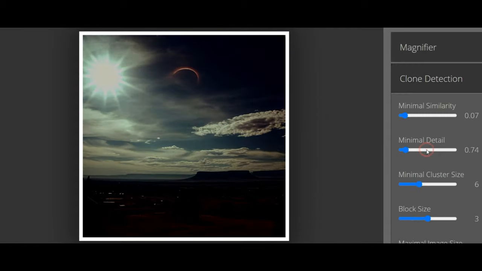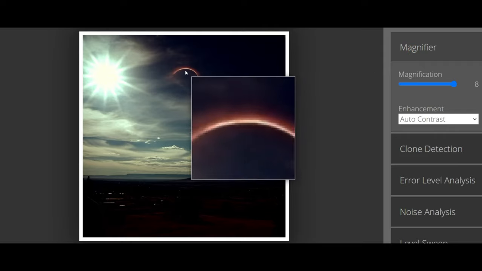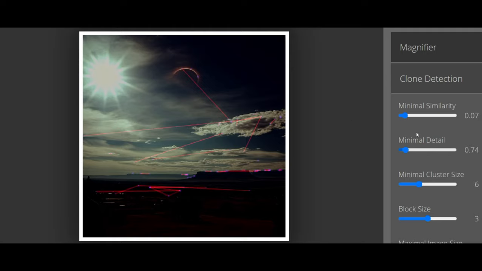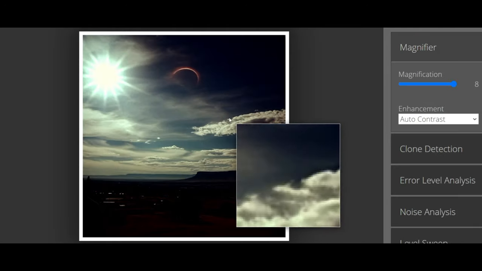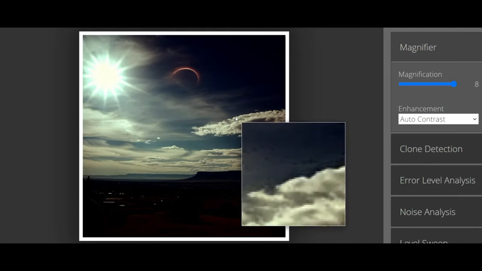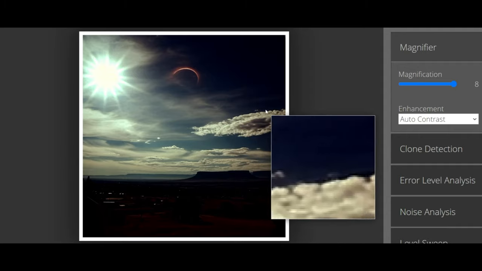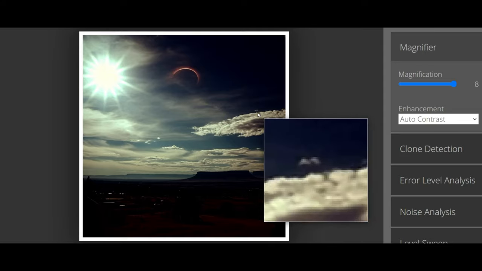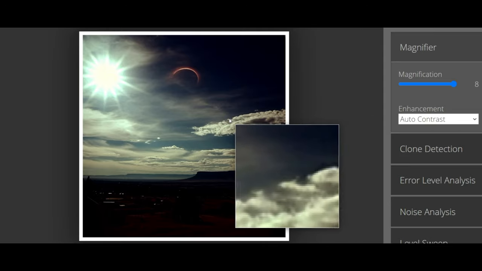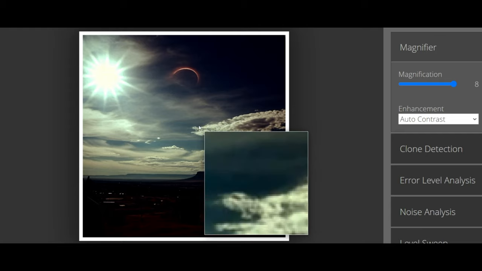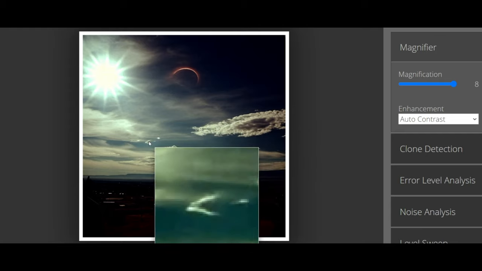Anyway, let's see if there's any clones in the area. Well, there's a few clones. Like right on the outside edge right there. Same clone right here. And I told a bunch of you to look at this cloud. There's this stuff over it, right there. UAP right over that. You know, and having a UAP like that over a cloud tells me, ain't nobody faking nothing here. Nobody faking nothing. What is all that?